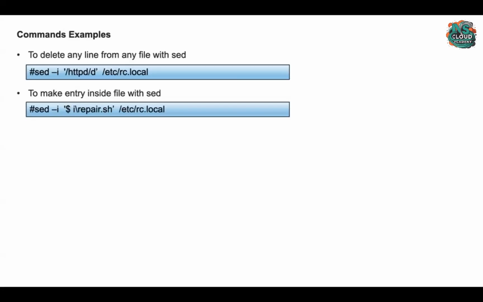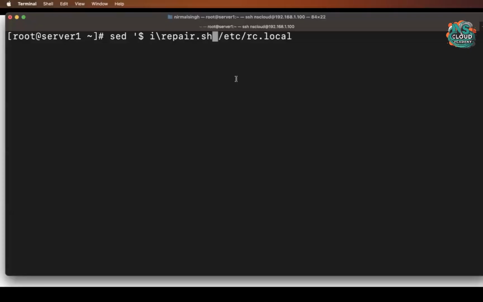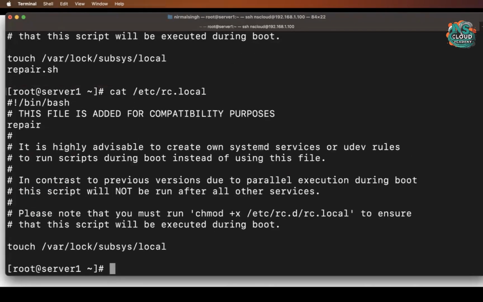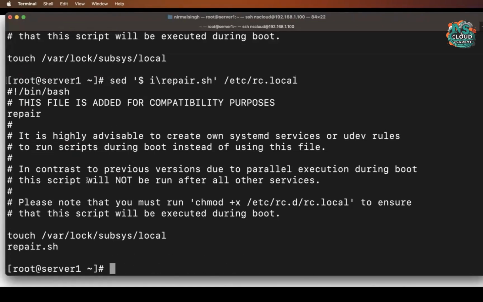Okay. So now here, and then see the result. See here we have repair.sh in the output. Understand? We have this repair.sh inserted inside. So if you run cat /etc/rc.local, you will not see it in the actual file, but when we run this sed command, it is showing here.